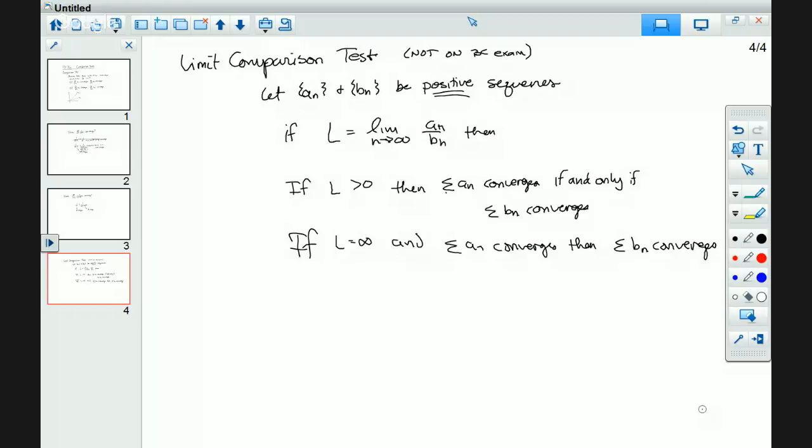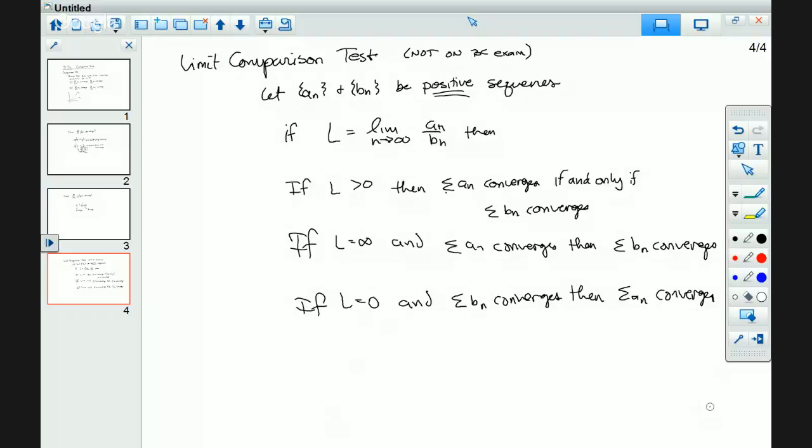Okay, that's basically what it's saying. Now, what's our last option? L is 0. Is that going to tell us anything? Yeah. If B sub n converges, what happens to A sub n? It converges. Okay. So again, that would be very similar to the comparison test. The bottom is bigger. If it converges, we know the top converges as well, because it's smaller, right? We're thinking in terms of limits here. It's just another way to use the limit through the comparison test.